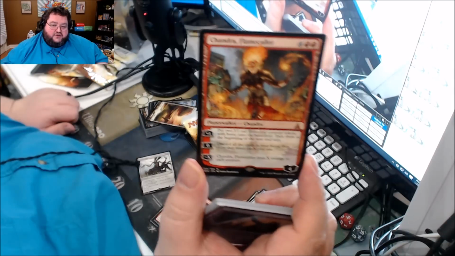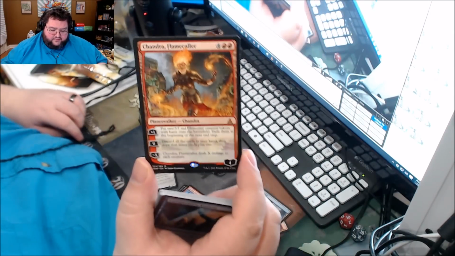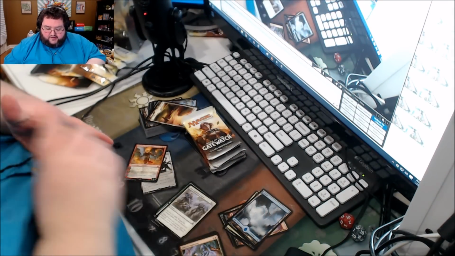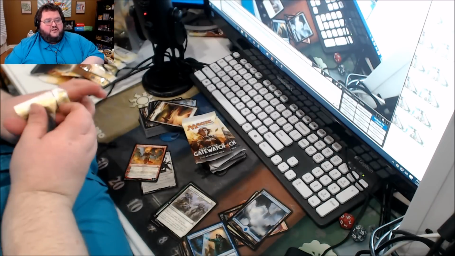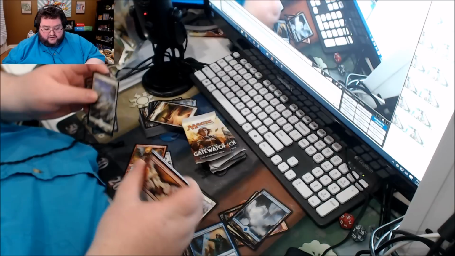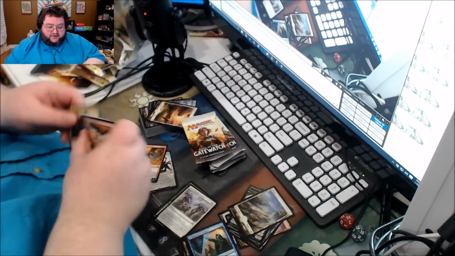There's another Chandra. Really would have rather that was Nissa, but it's hard to complain about pulling a Planeswalker most of the time. Provided it's not that little 2 casting cost guy, Tibalt or whatever his name was. Terrible, terrible character. Good character, bad card.